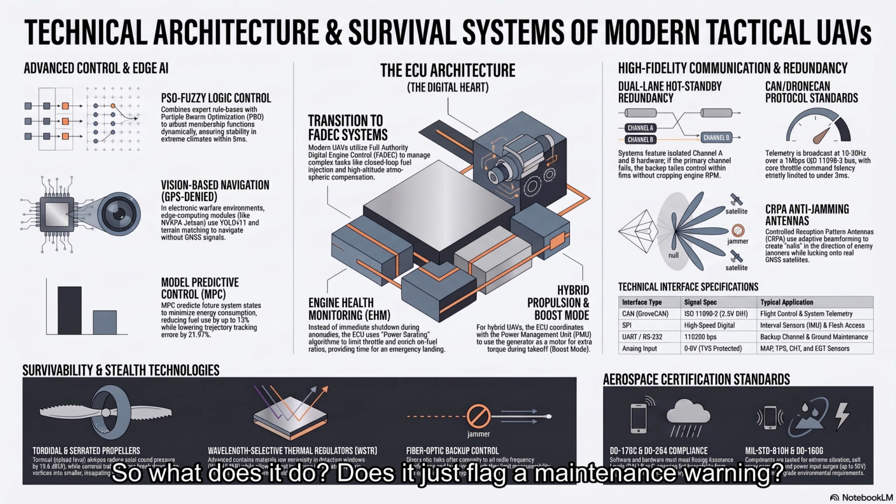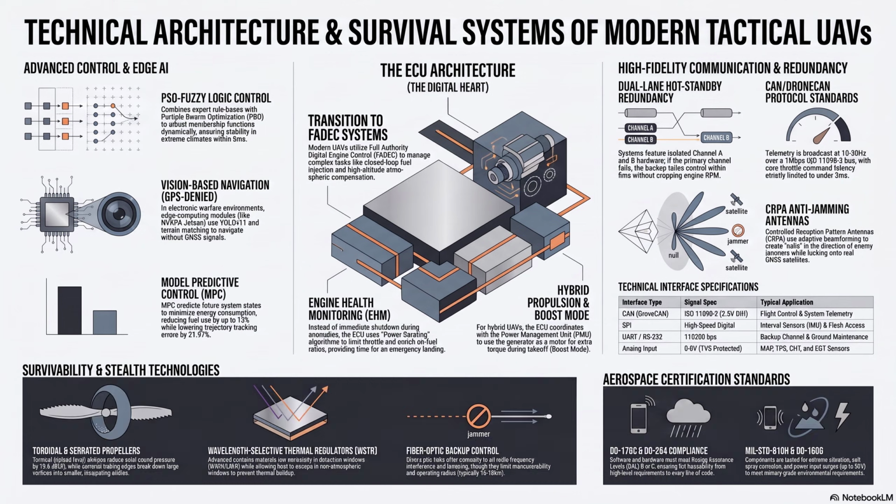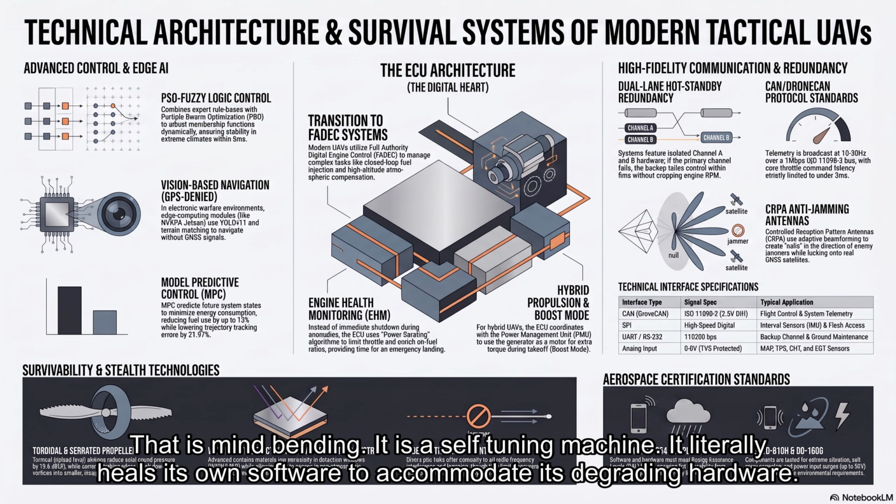So what does it do? Does it just flag a maintenance warning? It's much smarter than that. It dynamically rewrites its own fundamental control math. It adjusts the PID control gains, the proportional, integral, and derivative values that dictate how aggressively it pushes the engine, in real time to perfectly compensate for the mechanical wear and tear. That is mind-bending. It is a self-tuning machine. It literally heals its own software to accommodate its degrading hardware.